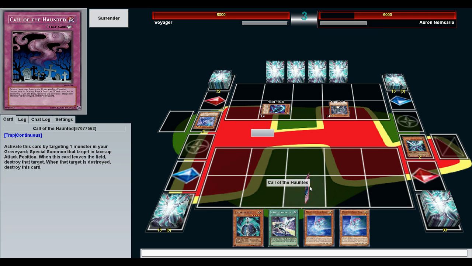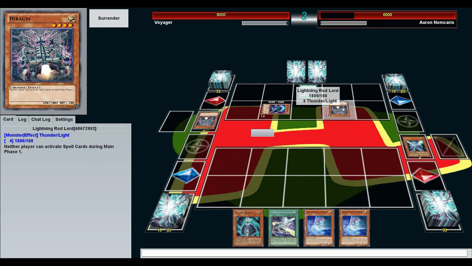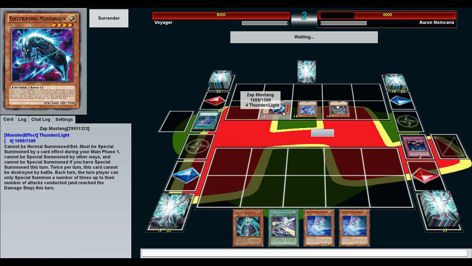Can I activate? I can, because I did a turn last time. We'll get this out, which is more than he can handle. Twin Twister, you fiend! That makes me a sad pan. And he just has another one. He just has another one. Doesn't that just tickle my pickle?